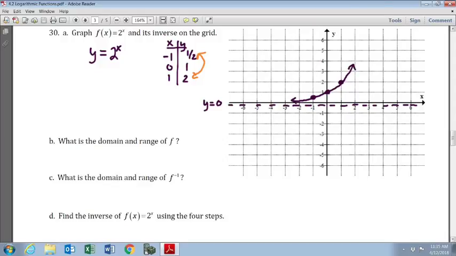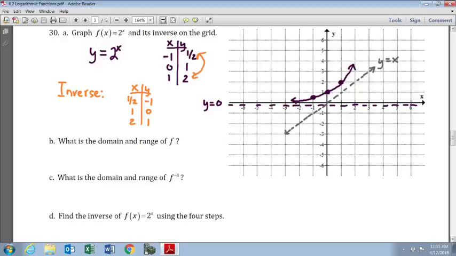Now how are we going to graph the inverse? Well, one of the things we learned previously, because we didn't even have to find the inverse yet, we're just graphing it, is we can flip our x and y values of our points and get points that are on the graph of the inverse. So for the inverse, our table is going to look like this. All I did was switch the x and y values.